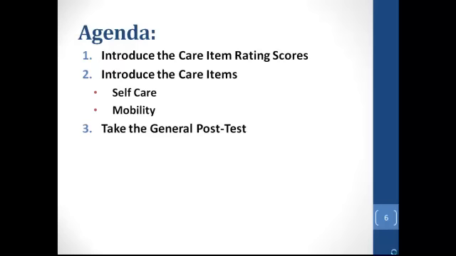There are 2 sections, self-care and mobility. As you have probably already noticed, there are no items specific to speech therapy. That is because there was not enough data from the items on the CARE tool related to cognitive functioning and/or swallowing to support them as valid and reliable measures. After completing this training on the general items, you will be directed to take a post-test.